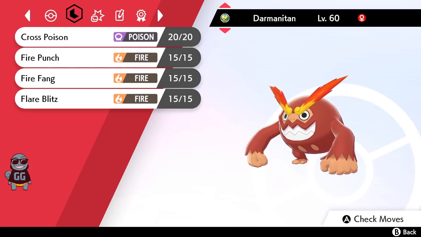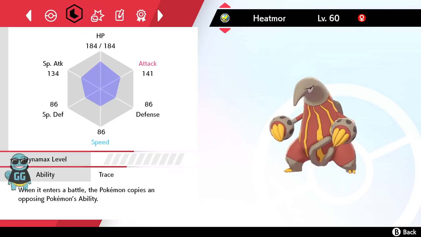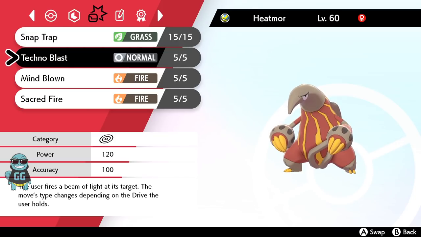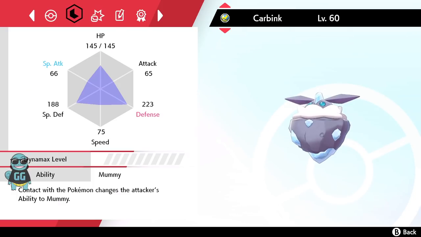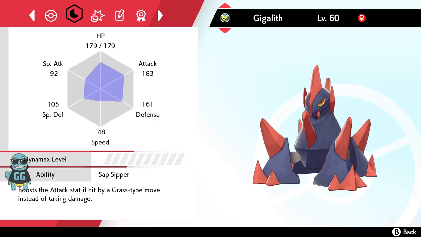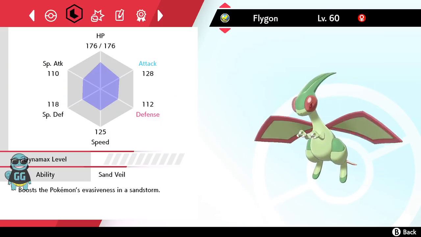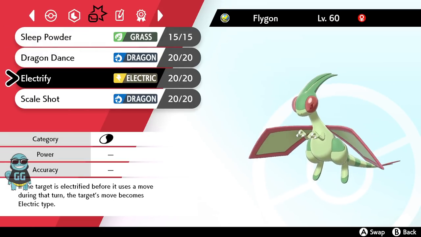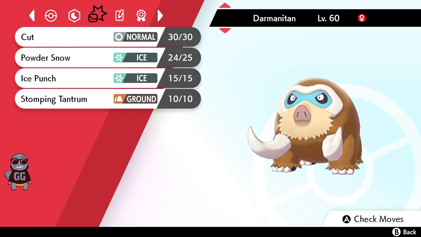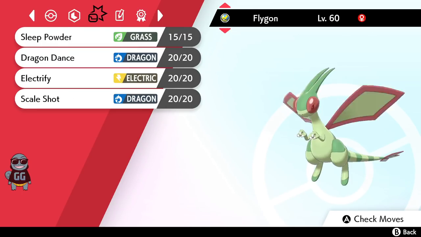All right, and now let's go over the rest of the team with Darmanitan, who's got Overgrow, Cross Poison, Fire Punch, Fire Fang, Flare Blitz. Heatmor, who's got Trace, Snap Trap, Techno Blast, Mind Blown, Sacred Fire. Carbink, who's got Mummy, Rollout, Sludge, Stone Edge, Aromatic Mist. Gigalith, who's got Sap Sipper, Baneful Bunker, Wide Guard, Sandstorm, Toxic. So weird there. Flygon, who's got Sand Veil, Sleep Powder, Dragon Dance, Electrify, and Scale Shot. And that's the squad, guys. Pretty decent, if I say so myself. Hopefully, Chillin' Play doesn't have an OP team, and we got a good fight going.